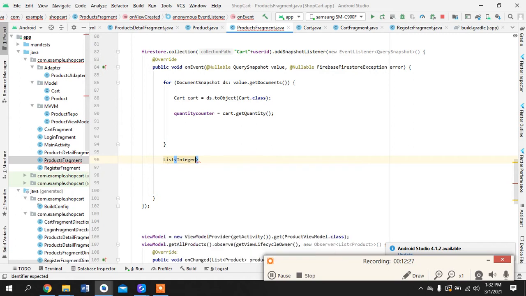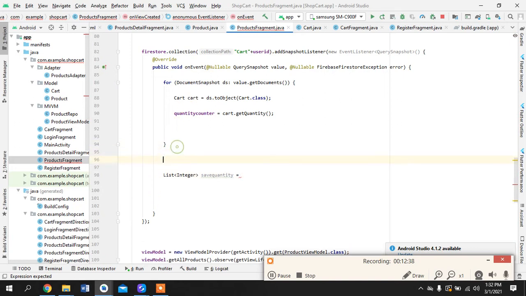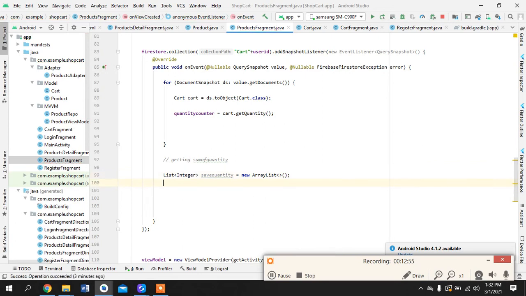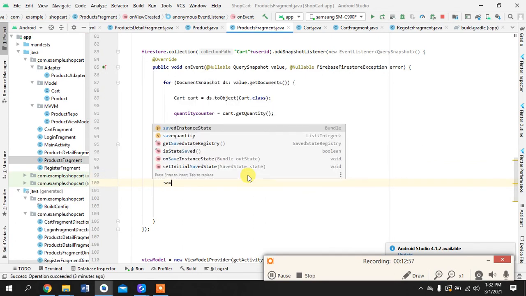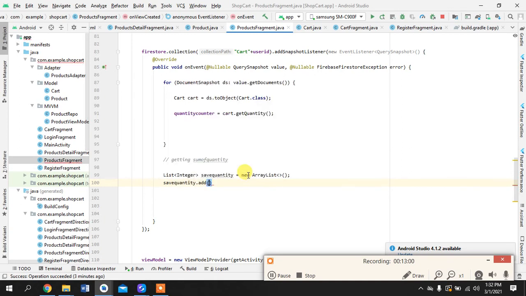And create an integer save quantity. This is a Java method for getting the sum of the integers present in this variable. So save quantity, add quantity counter, and create a loop.